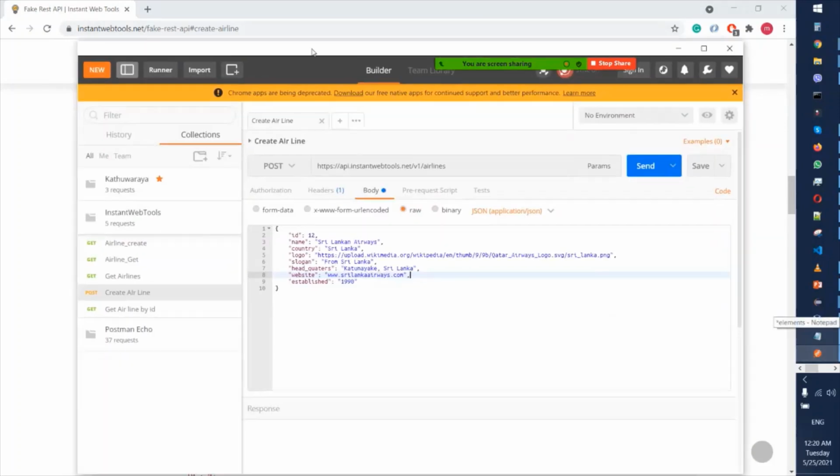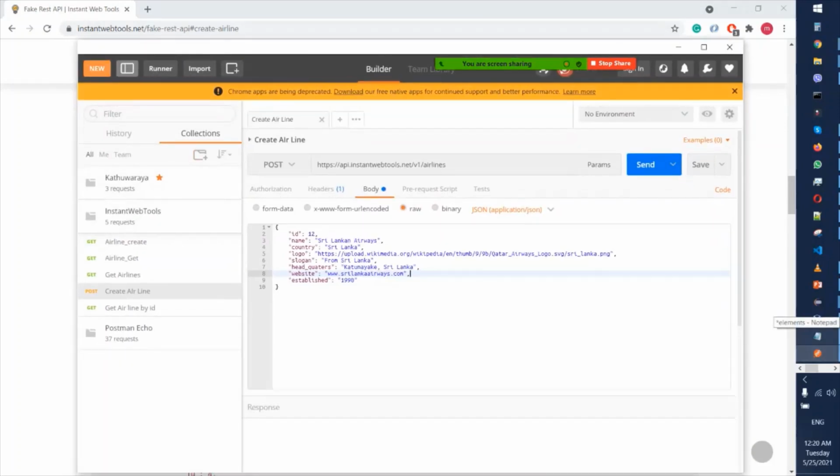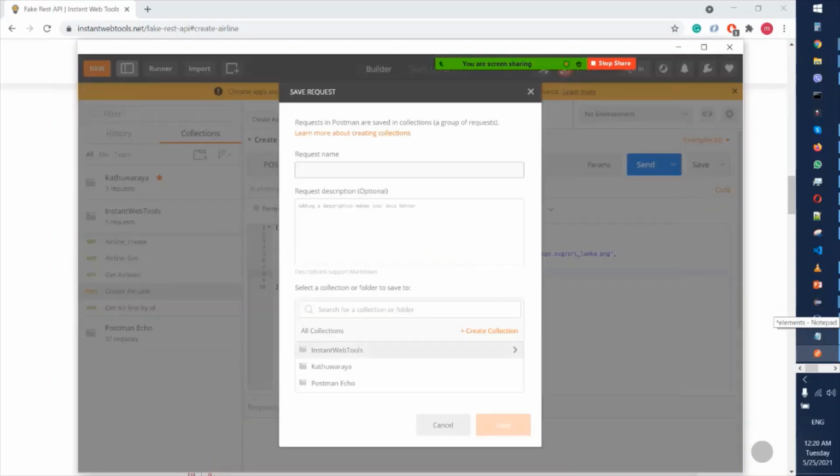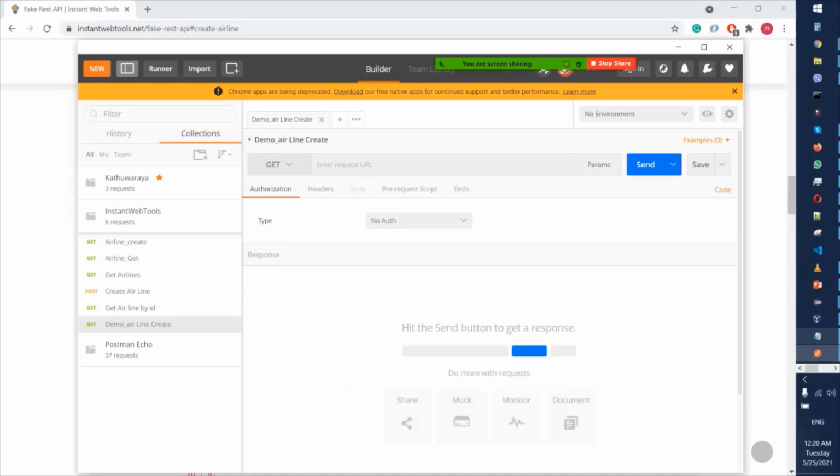I'll show you how to create a new request. I'm going to create that in the same collection. So I'm giving it a name like demo airline create. Right, okay. So it is a post one.